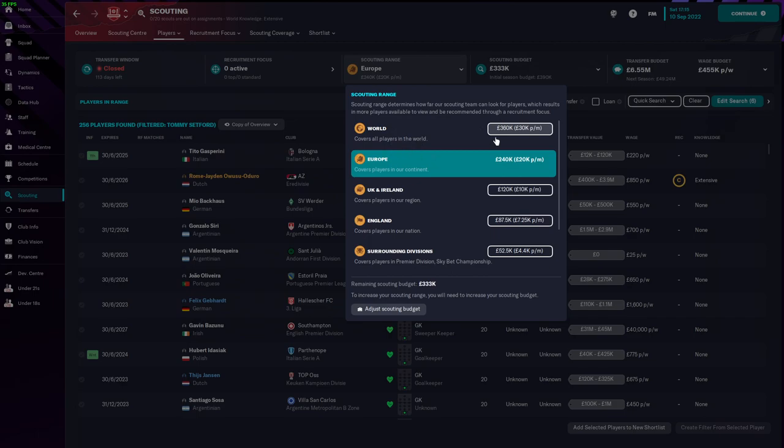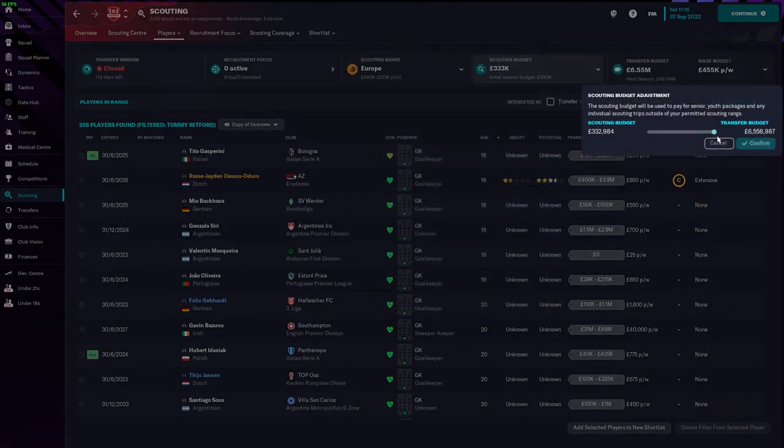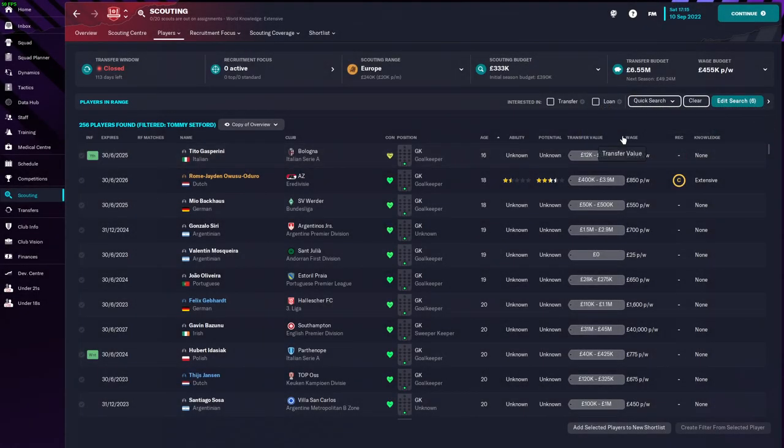The thing is, when you pick a different package, your transfer budget is affected as well. So just take note of that. This is the scouting budget, as you can see. If you increase the scouting budget, the transfer budget goes down significantly. So just be careful when you're doing that, because there's no point if you have a lot of budget in your scouting, but you're not able to buy the player at the end of the day. That's also going to hurt you.